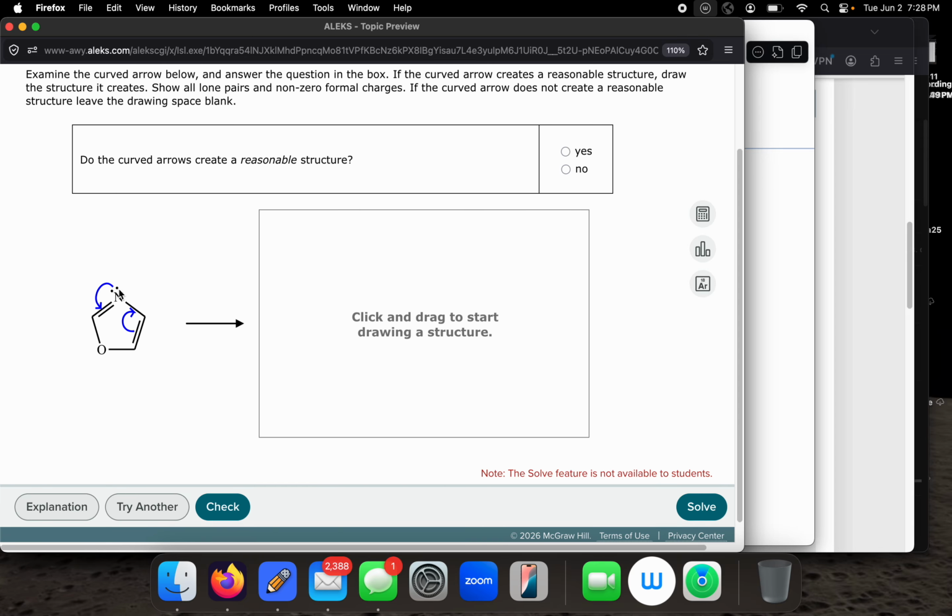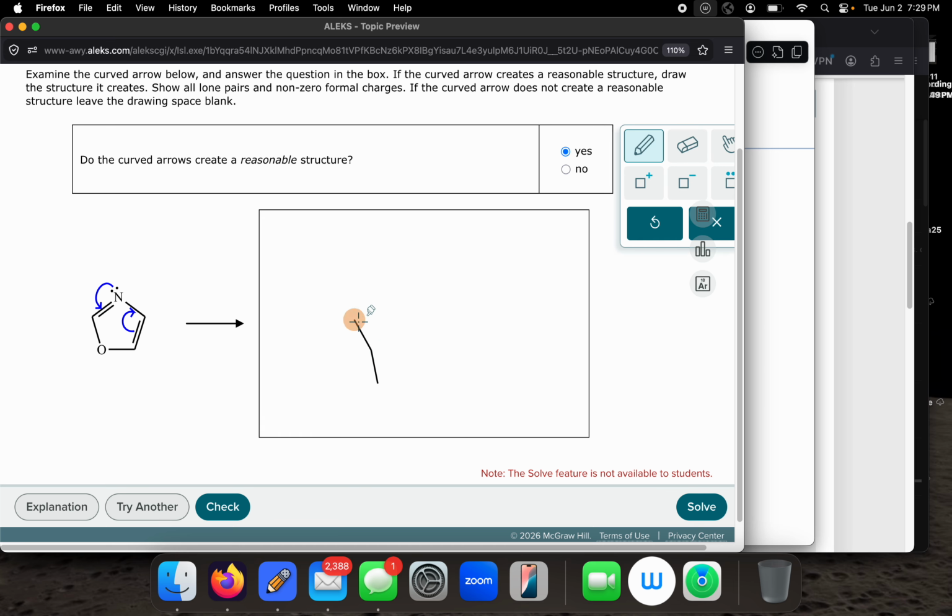Okay. So if these electrons go here, and these electrons go here, that's going to give me a triple bond here to that nitrogen, and a double bond over here. It's going to be 5 bonds total. No, I can't do that. I'm going to show you what it would be. Let's say yes. It's going to be wrong, but let's do it, okay? 5. No, I don't want that. 5. Boom.